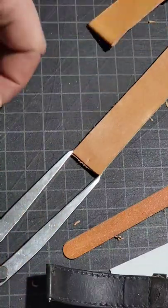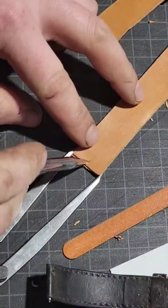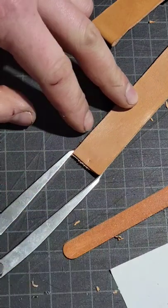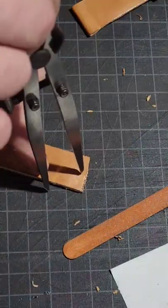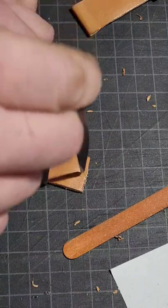If you're ever making a belt or a strap and you want to throw a quick English point on it, just grab a divider, make a center mark, take the divider set to the width of the strap, put the divider into the center mark, butt it up against one of the edges, draw the arc from there.